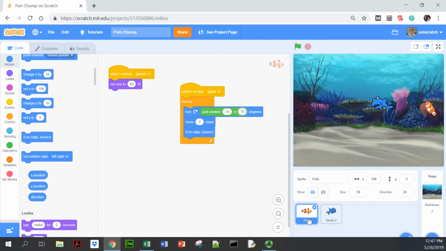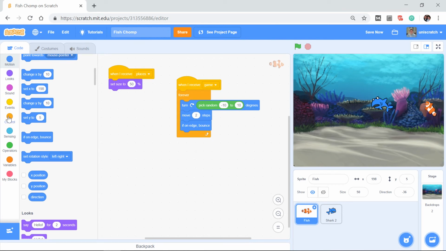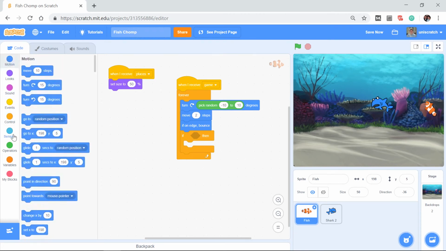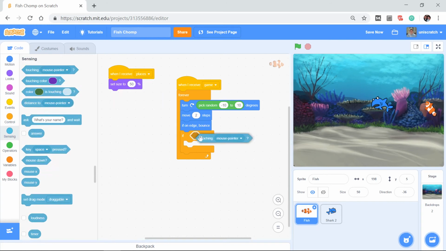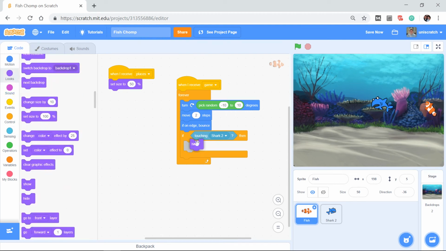So I'm in the fish, which is the right mode to be in with this. I want to have the fish do exactly what it's been doing, just like with the bananas. And the idea is, when I'm done doing all that movement, I want to ask the question that says, am I touching the shark? And so let's see, that was under sensing, not motion. Am I touching the shark? And if I am touching the shark, then I want to, and again, same exact set of commands we basically did in the previous game, hide. I know eventually I'm going to want to show. I want to add a point.